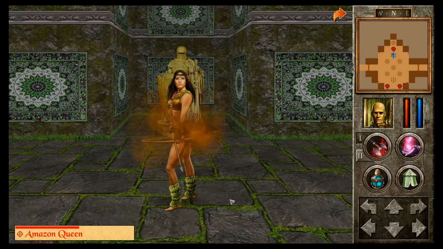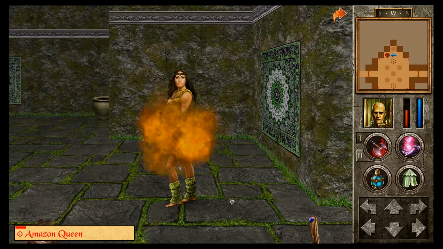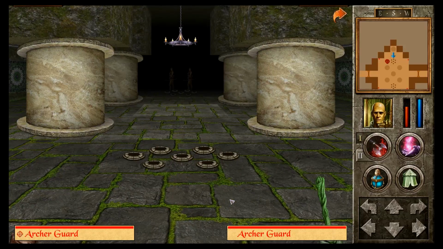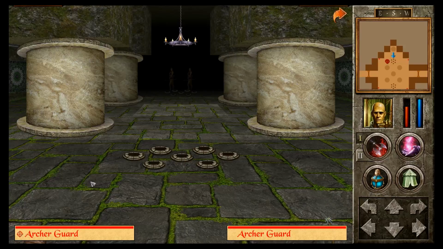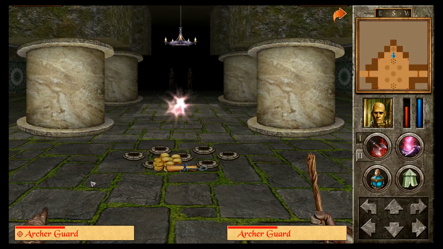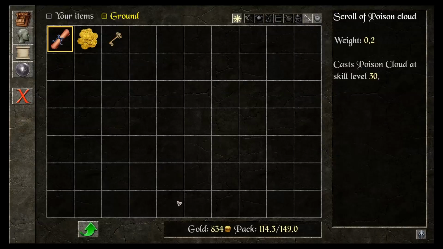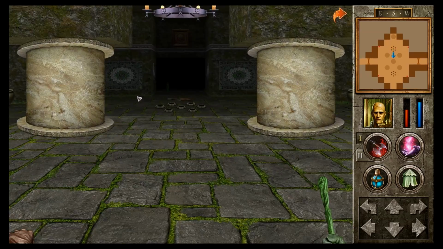Oh. Right. Cure wounds. Magic missile you far away. Ha! Ah crap, the loot is on there. Ow. So I get Poison Cloud Scroll, 200 gold, storeroom key.